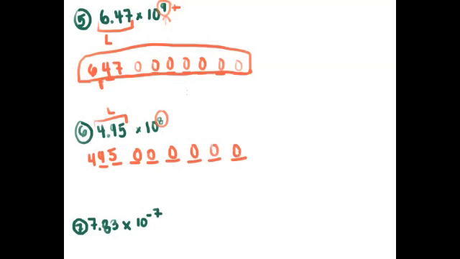And let's just double check and make sure that this is correct. So if this was our original problem, this one I just wrote, I would draw on the decimal right here at the end, and I go 1, 2, 3, 4, 5, 6, 7, 8. This would be my stopping place, right? Because that's where one number would lie to the left of the decimal, and that would give me positive 8 because I moved to the left, and then the 4.95 as the non-zero number decimal thing. So that's correct, okay?